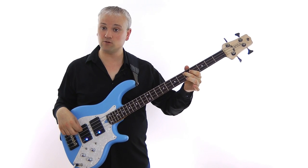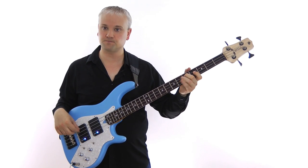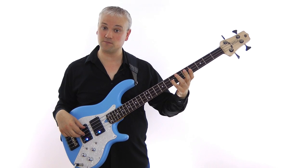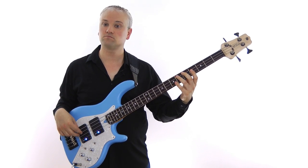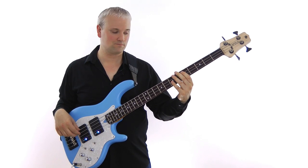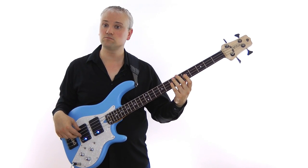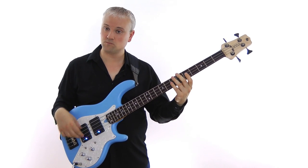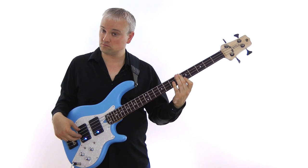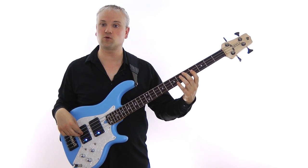Okay, so we've got D held, then ghost note. And then we've got the F sharp twice. Then we move up to the A there, at the 7th fret of the D string. Okay, so we've got the two little notes up there at the C as well. So ghost note before the C. And obviously we've got the octave in there at the end.